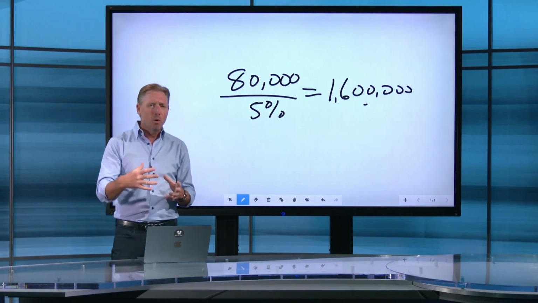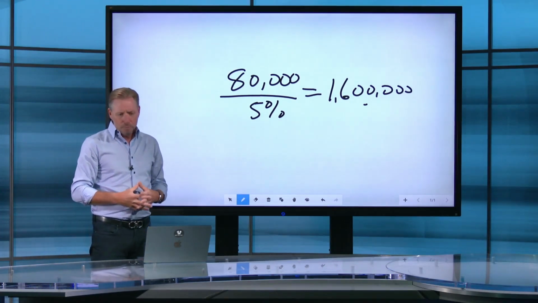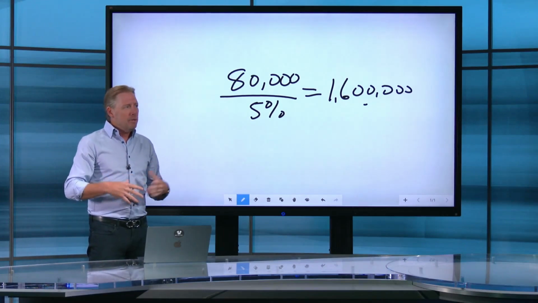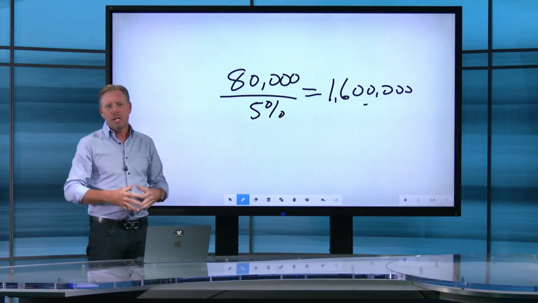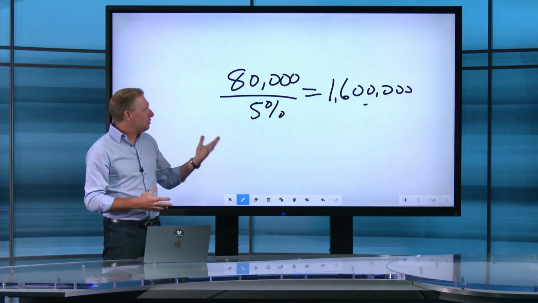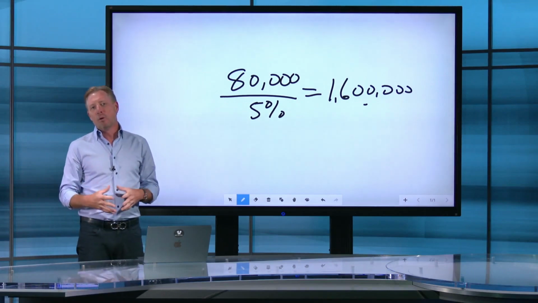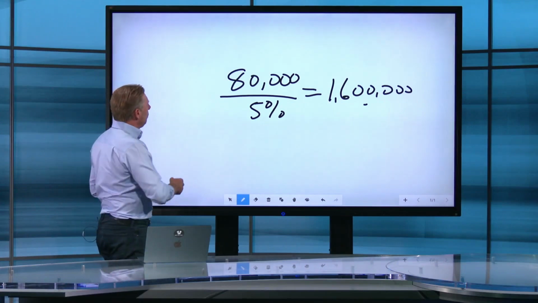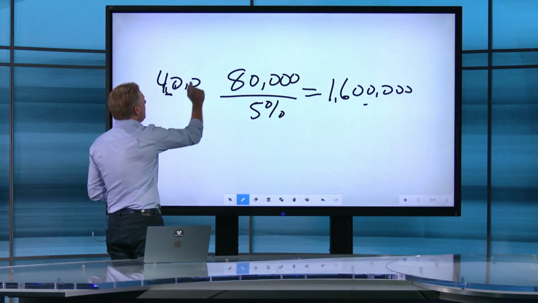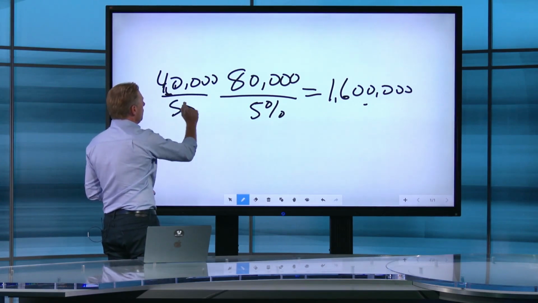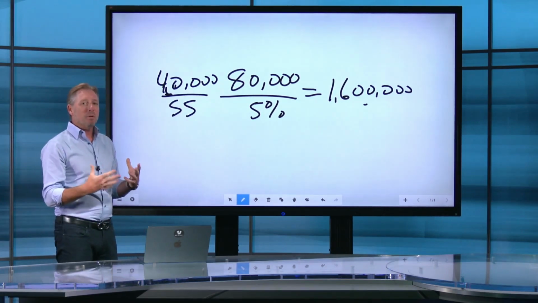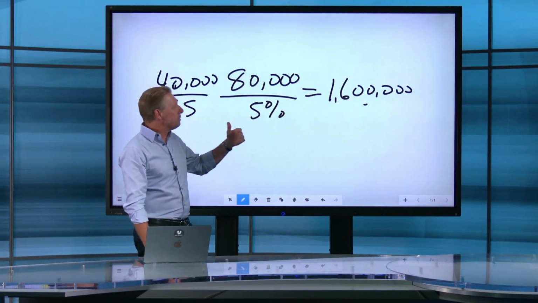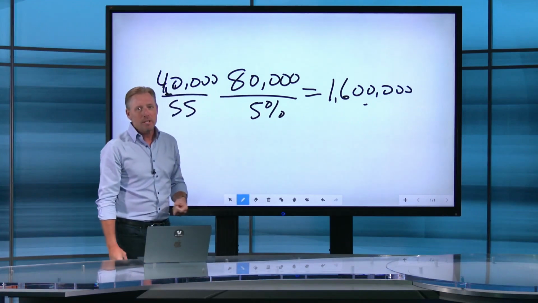So for the sake of this example, let's assume that this couple is a married couple, making $100,000 a year, and they want to retire, and they're going to wait until, let's just say they're 67 years of age, and let's just assume that their Social Security income is now $40,000 a year. Well, if they need $80,000 a year coming in, and $40,000 of that $80,000 can come from Social Security, well, guess what that means? That means their portfolio doesn't have to produce all $80,000. So if the portfolio doesn't have to produce all $80,000, they don't necessarily need the $1.6 million to retire.